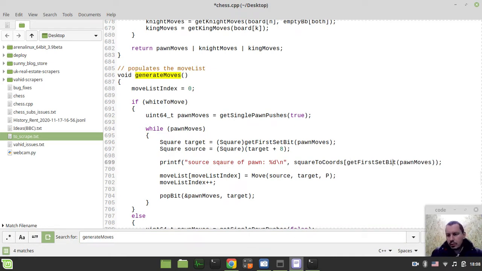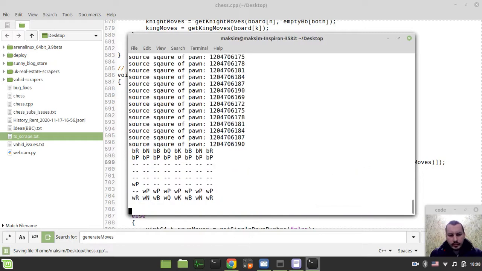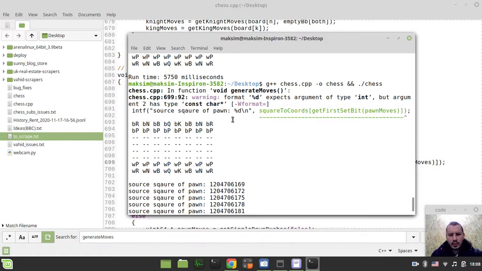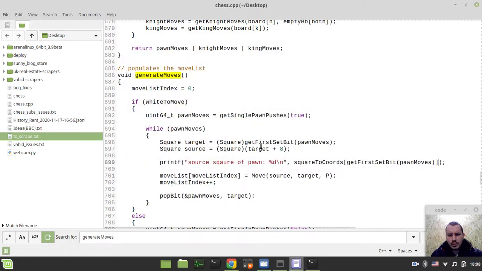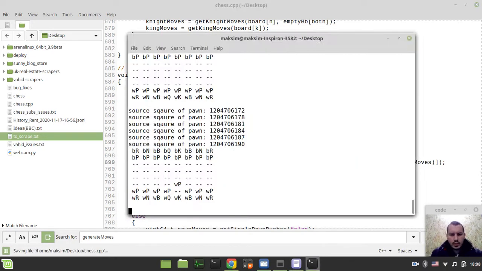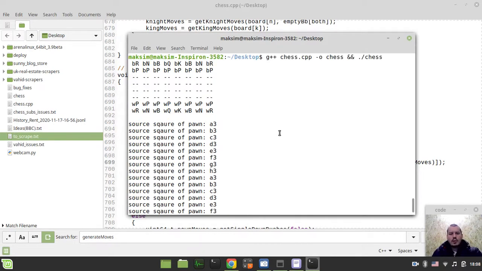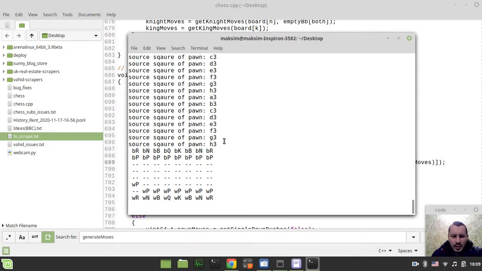So I just want to print the squares that are considered to be... so you're not even taking... oh sorry. Okay, so A free, B free, are you kidding me?